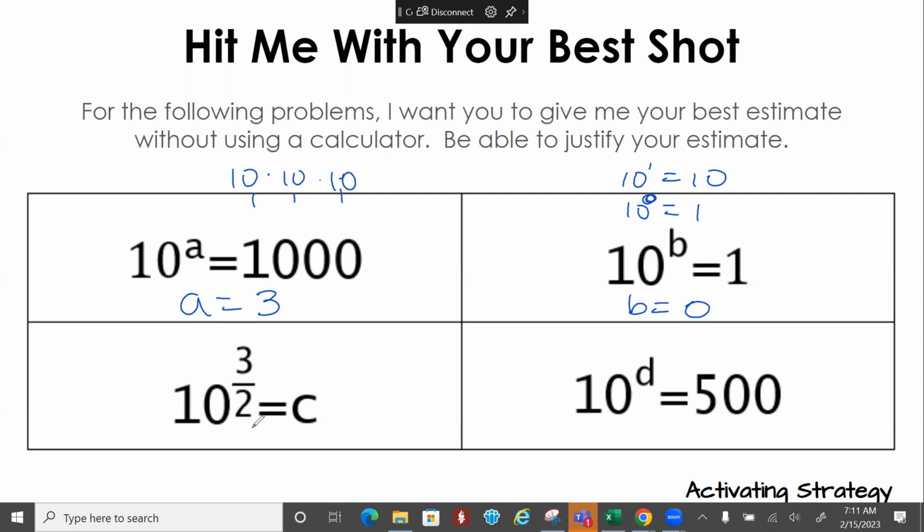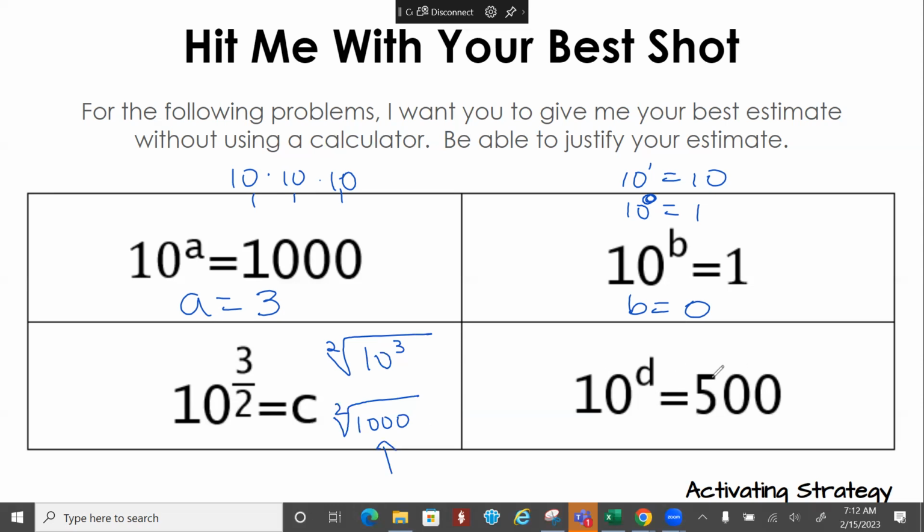This next one, we haven't seen this in a little while. Remember, this is taking the square root of something, but raising it to the third power. So really, we're taking the square root of 1,000. Does anybody know what the square root of 1,000 is? This is not like testing your memory. Go into your calculator, type in 1,000, and then take the square root of it. You get 31.62. So it's not a whole number, right? Okay, so we're going to leave it underneath this radical.